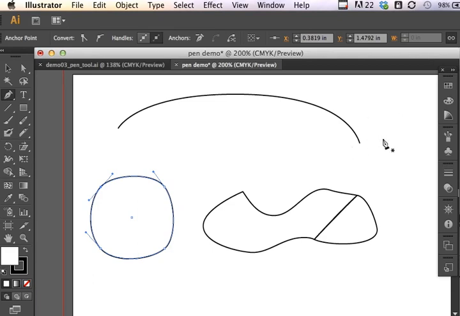This tool can be used for tracing, it can be used for freehand drawing. It's one of the most important tools that Illustrator offers, but can be one of the most frustrating to learn at first. So this concludes your introduction to working with the pen tool.